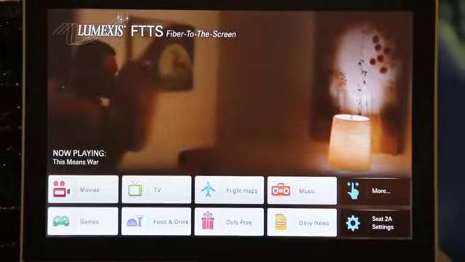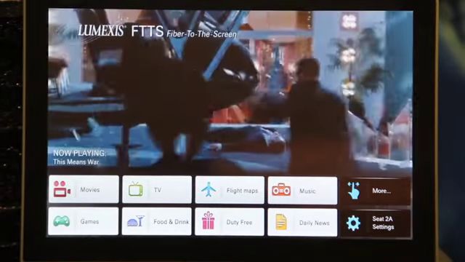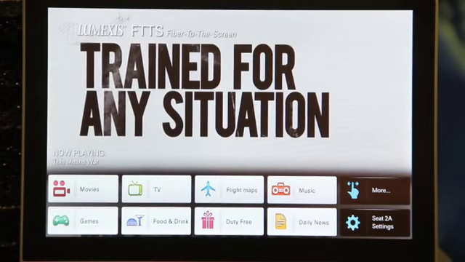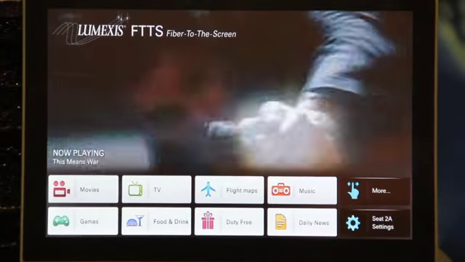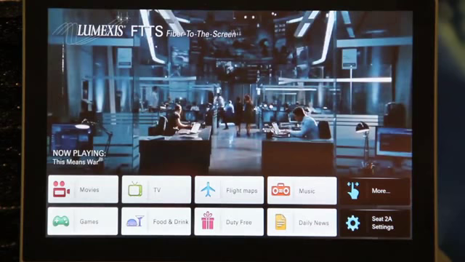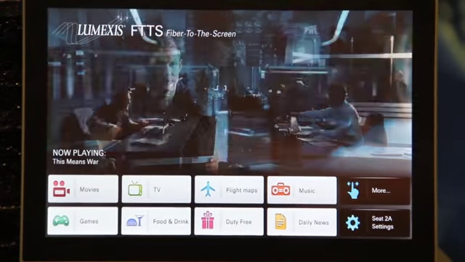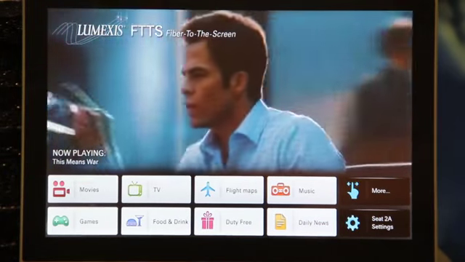When passengers are in front of the screen, what happens here is this is sort of a commercial loop that entices them to use the system. And this can be ads, or it can be airline media, whatever the airline wants on there. It can be information about the airline, it can be trailers like we're showing here, it can be paid advertisements. And the FTTS system actually allows daily updating of all of our ad content, whether it's video or static ads or web content. So they can actually be selling ads and then updating them even the next day or two if they want on the aircraft.